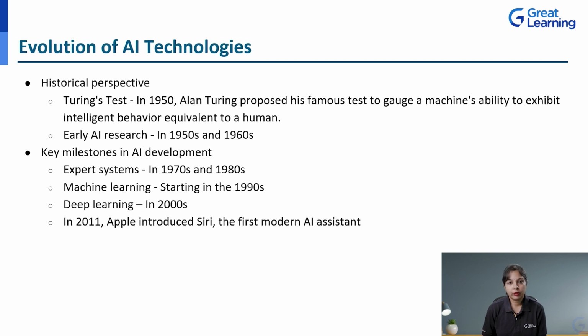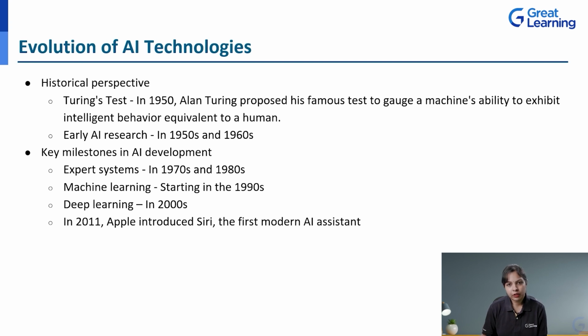Now, it is also important for you to understand: have these AI tools evolved all of a sudden, just a year or two back, or was the seed of it sown long back? So yeah, I'll talk about that right now. All of this started in 1950. As old as 1950, when the Turing test was done by Alan Turing. He proposed a test where he checked the machine's ability to behave intelligently, or to behave like a human, right? So this whole concept of AI, or I can say AI tools, started in 1950.